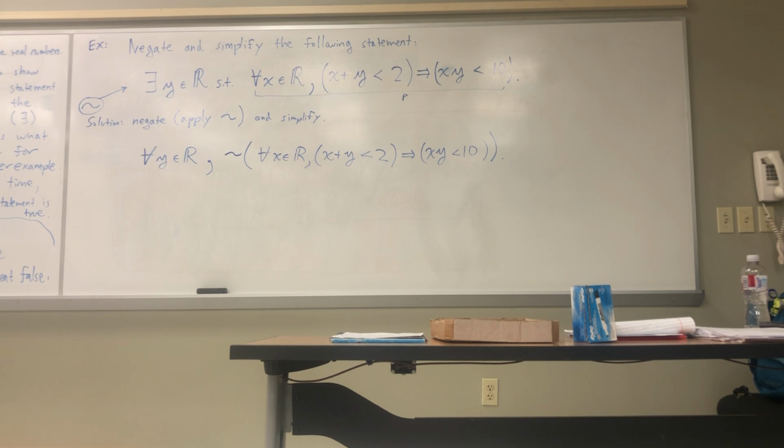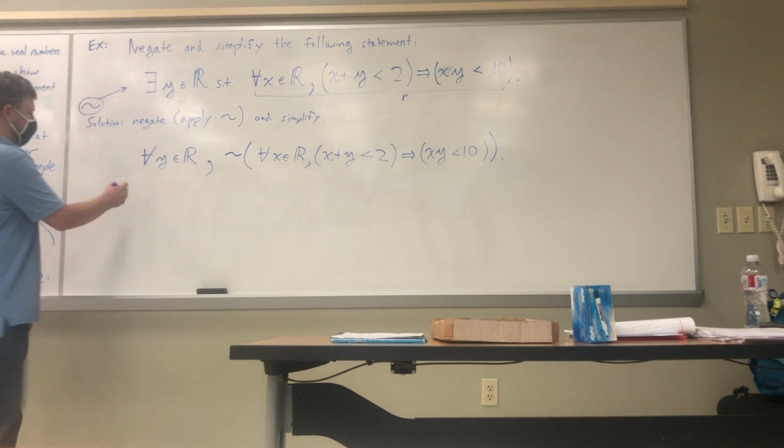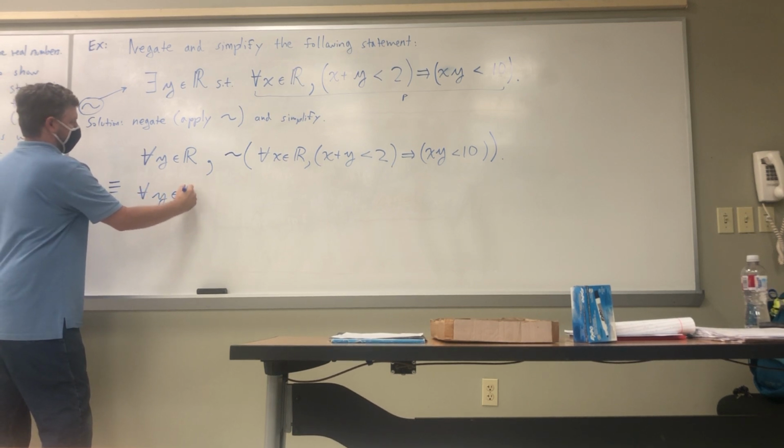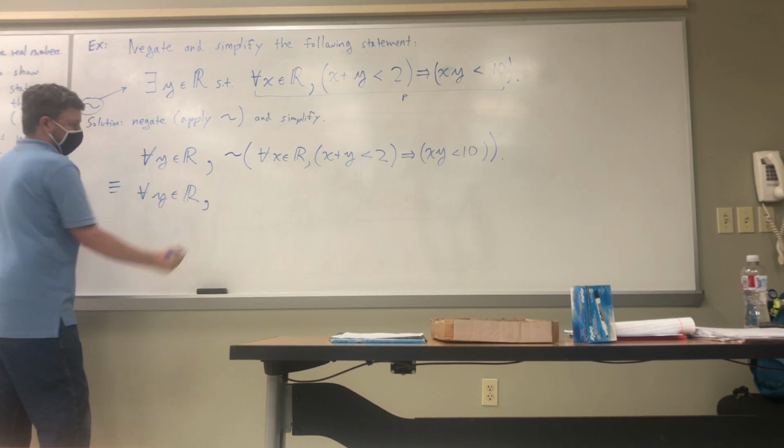It's tempting to just do these problems by taking the not and going straight through and getting the answer in one blow. It's possible if you're really focusing, but it's easy to forget where I'm at as I'm doing it, and wonder, did I already not this part or not? If I'm trying to do it without showing any steps. So I'm breaking it down a little bit here. So this is going to be for all y element of r. I already did that part, so I'm just copying it.